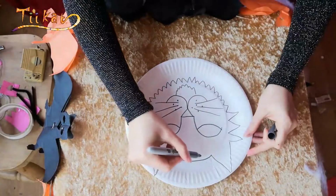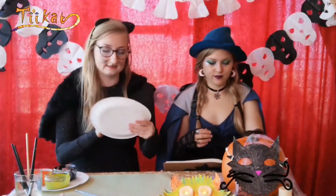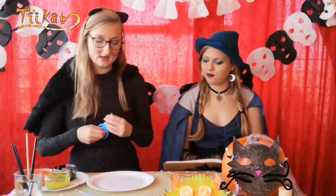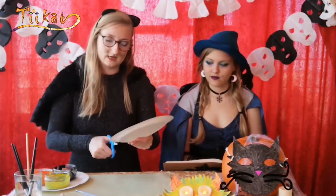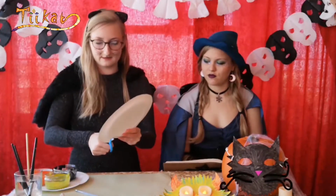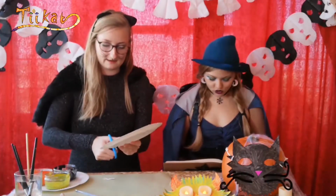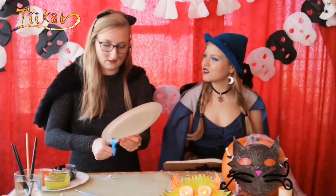You could. Right, so now that you've drawn your cat, I'm going to use my scissors here to cut out. I'm just going to start by doing the edge, which should be relatively straightforward. I'm going to cut in that way, and then I'm going to cut the other way. And that way... While you're cutting that out, do you want to hear some facts?